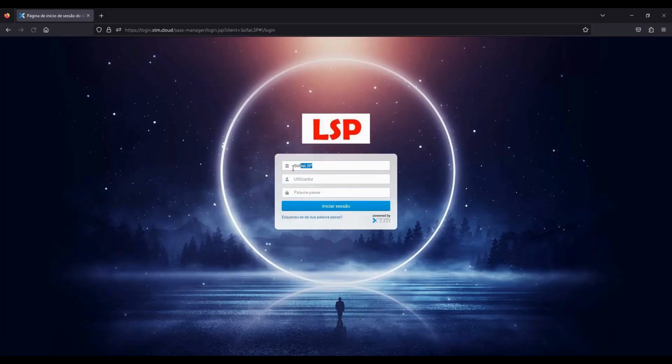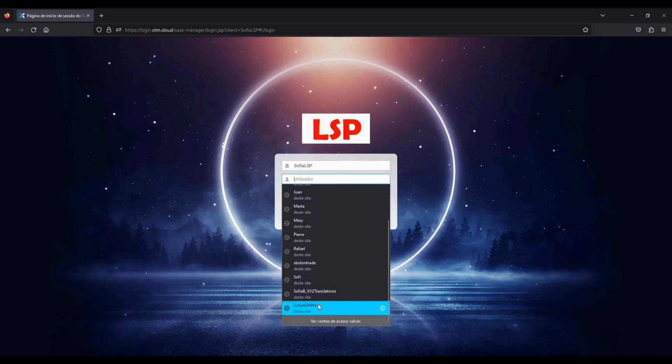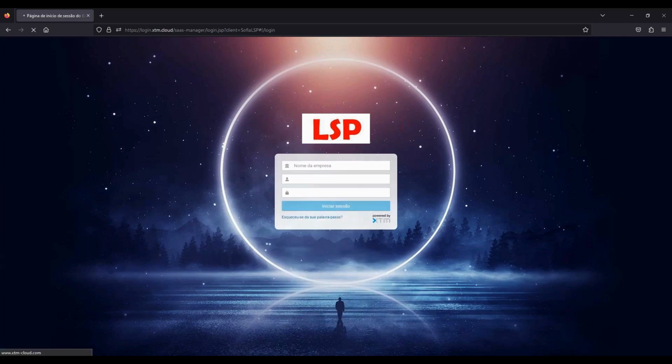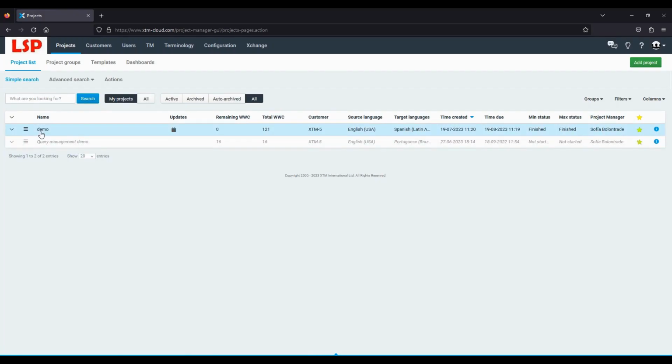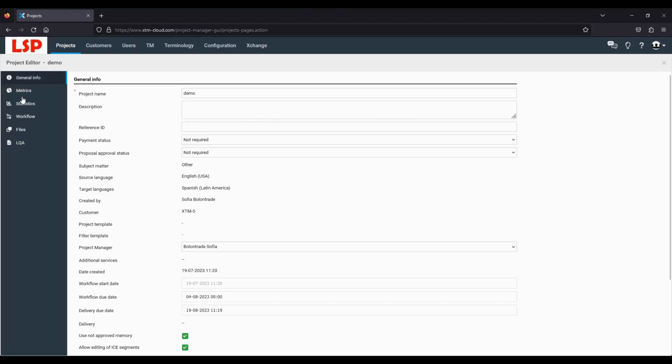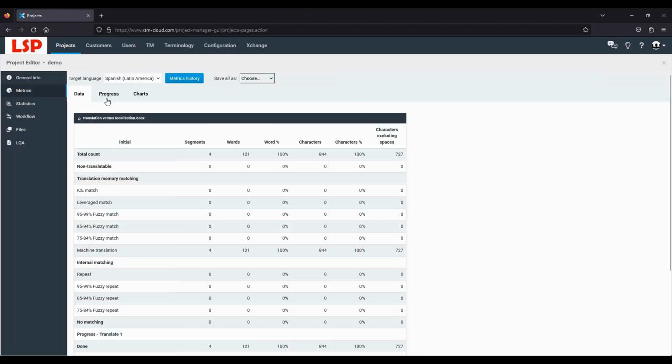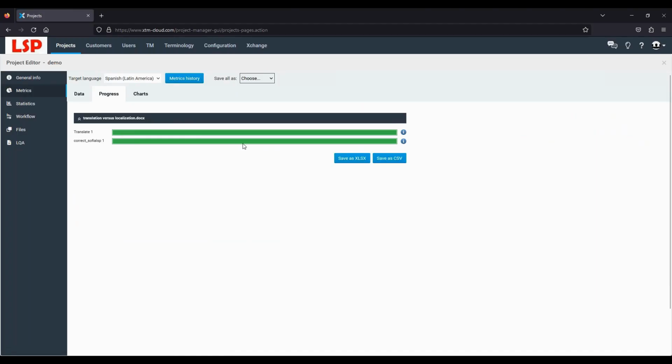Now, let me go back to my main instance, to the Sophia LSP instance, in this case, the subcontractor account, and show you that the progress bar has been updated.